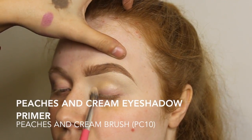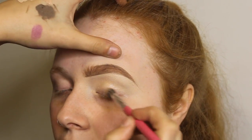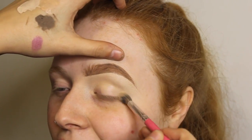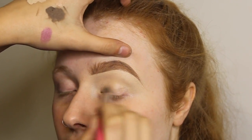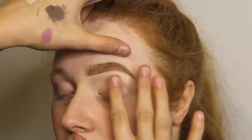So I like to use this base because it's really hydrated and it's very tacky, so it clings onto your shadows, and with it being hydrating it won't crack, so you can literally layer as many shadows as you want on there and get as much intense pigmentation.